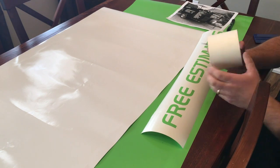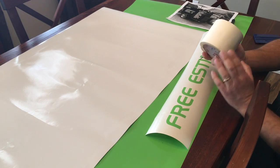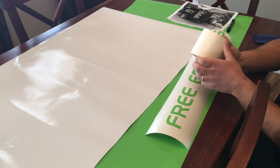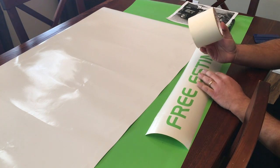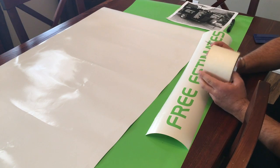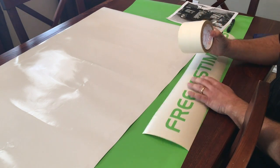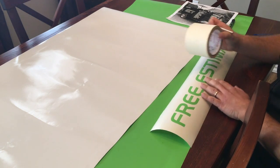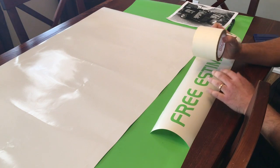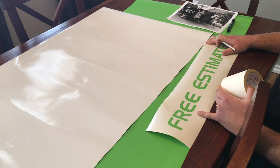application tape. So basically this is like a low sticky or low adhesive masking tape. Comes in different roll widths. You'll see possibly later in another video, or later in the video, I'll show the larger rolls for the larger logos. But essentially what we're going to do here is you're going to stick this masking tape on top of the vinyl decals.